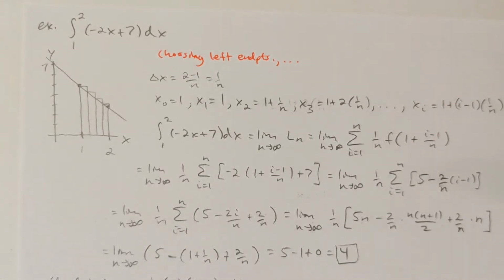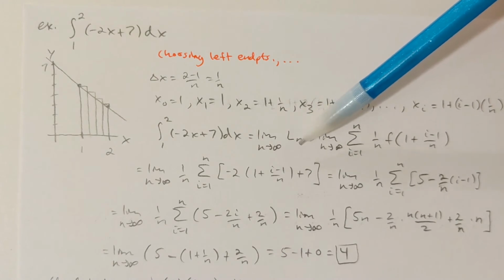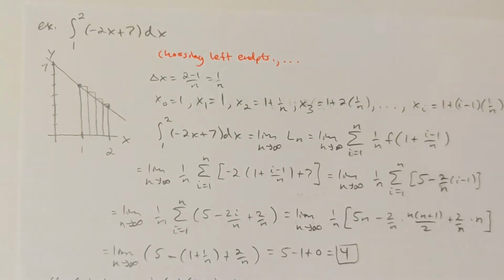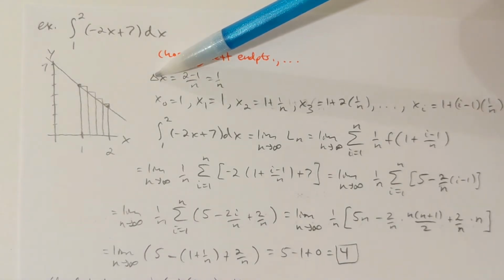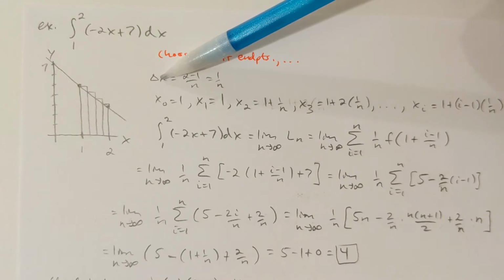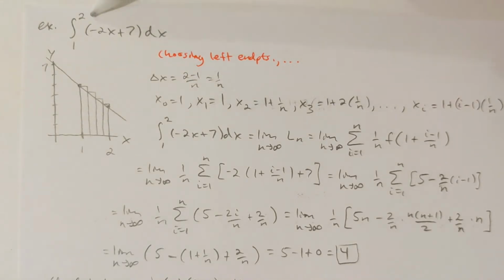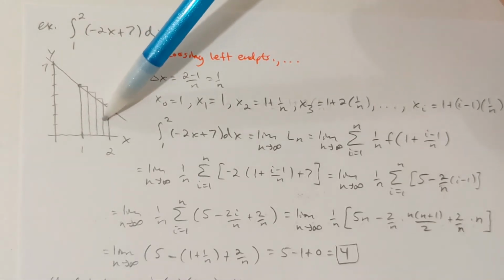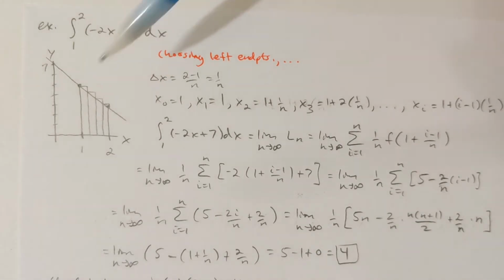Now, I'm going to use the limit of a Riemann sum, and I'm going to choose left endpoints for this problem. Again, it's not going to matter if you choose left endpoints or right endpoints. Just pick one option out of those two and roll with that. The width of each rectangle is delta x, b minus a over n, so 2 minus 1 divided by n, that'd be 1 over n. That's just the general formula for finding the width of n rectangles. So if I draw 4 rectangles, the width of each rectangle would be 1/4. If I draw n rectangles, the width of each one would be 1 over n.